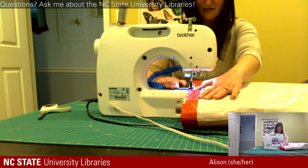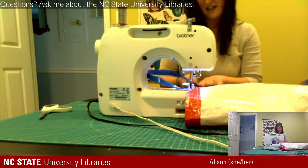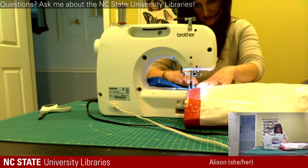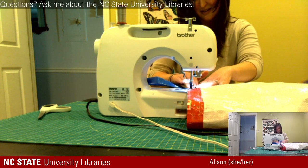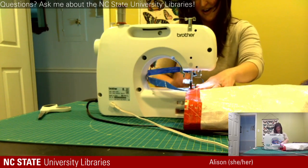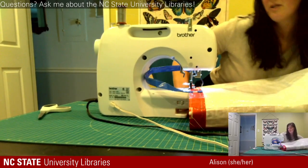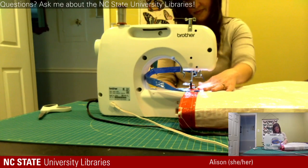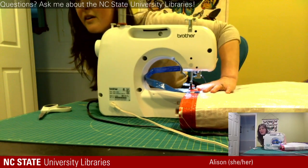Yeah. So that is the part that the sewing machine doesn't like. It went relatively easily through there, but it's like two layers of the bag folded over and the strap also triple folded, so. The only part, let's see.